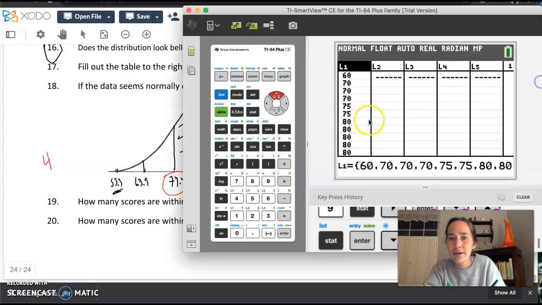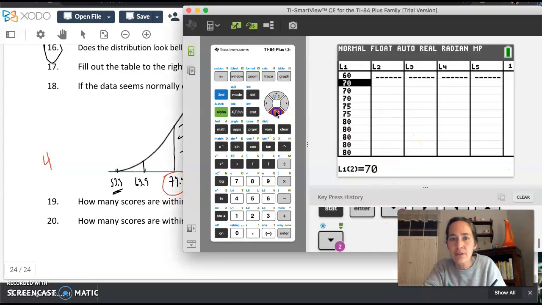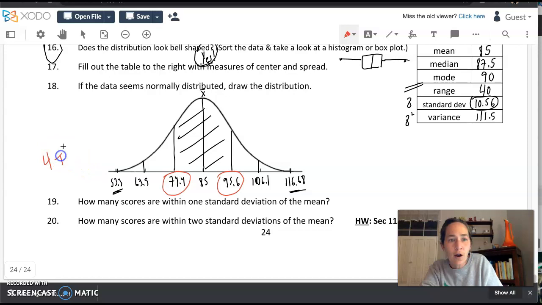Now I'll scroll down to the bottom of the list, to my high end, to see who was lucky enough to fall above a 95.6. Not those 95s. So 1, 2, 3, 4 100s that fall above it. So 4 plus 4 are the values that fall outside of this shaded range. So that's 8 values. There were 26 total kids in the class, so 26 minus 8 gives me 18 actual scores that are within 1 standard deviation of the mean.